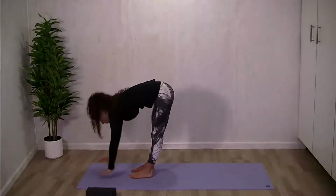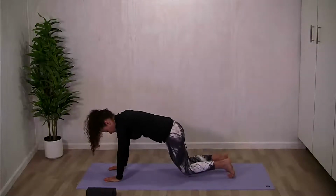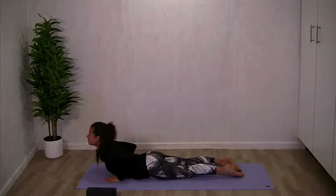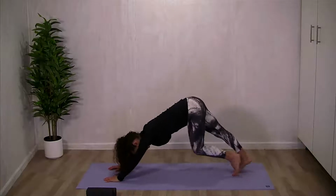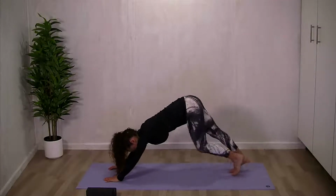Exhale and fold forward. Step back into your plank. Drop to the knees. Caterpillar into your cobra line. Morph into your up dog. And then find your down dog. Walk it out. We're going to transition into sun salutation B.